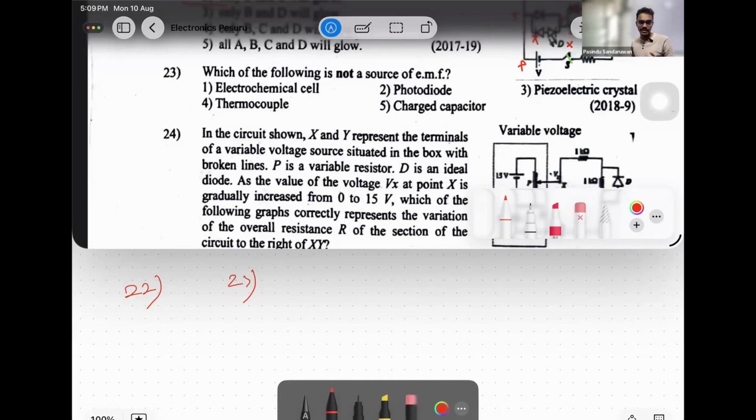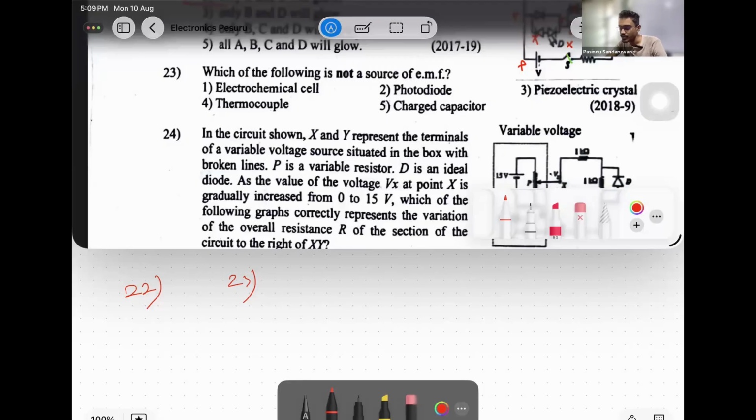What the capacitor releases is an external charge that we have given to the capacitor before, when charging. So therefore, capacitors are not considered as a source of electromotive force.